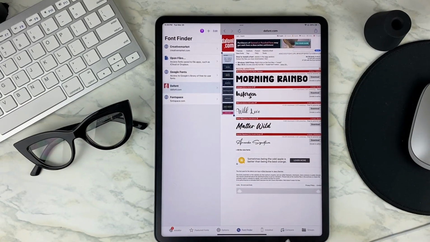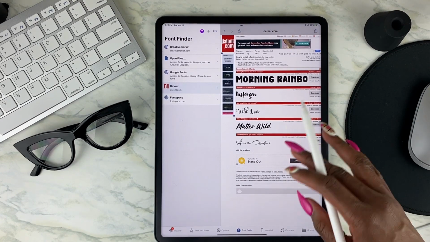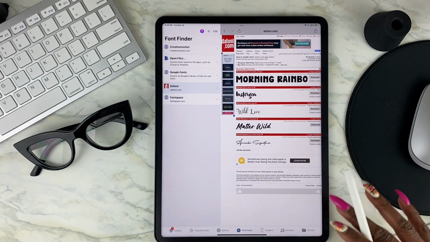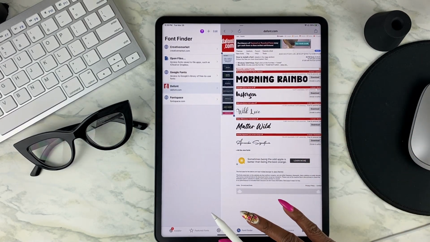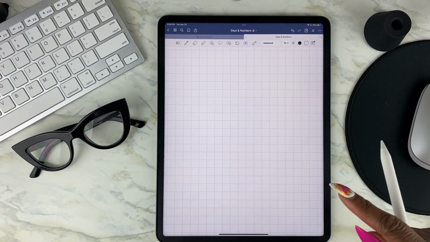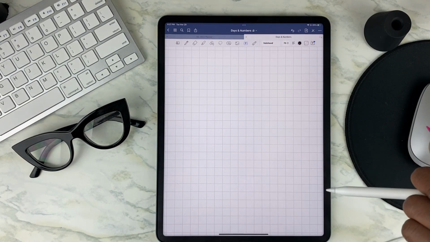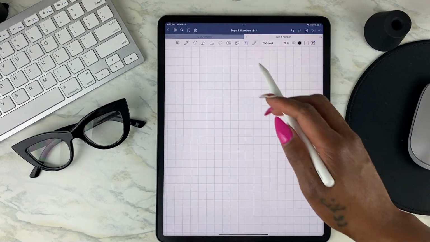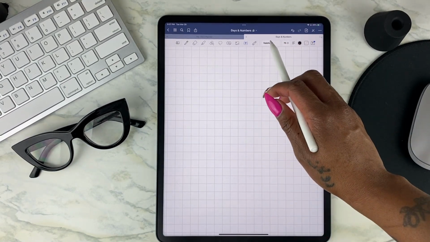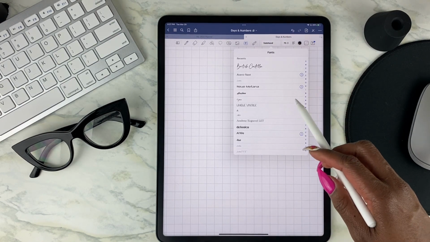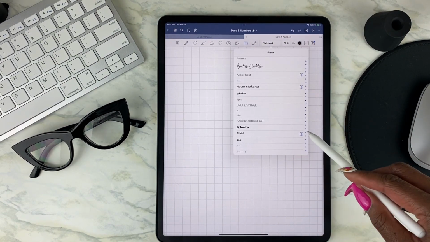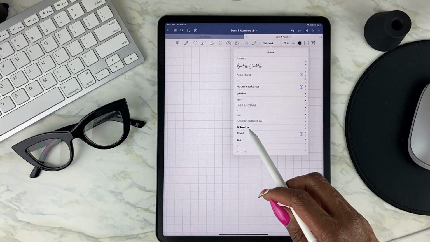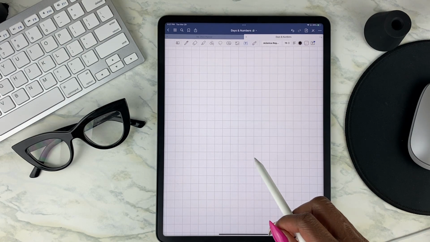All right, so now that we've gotten all of the fonts that we want, let's play around with them and show you where you can find them, which is pretty self-explanatory, but I'm going to show you anyway. One thing is, if you don't remember the fonts that you picked, you're going to have to scroll through and find them. So you want to make sure that your text tool is on, and then you go to your text option, and it's only going to show you them in alphabetical order. So remember, I did this one right here.